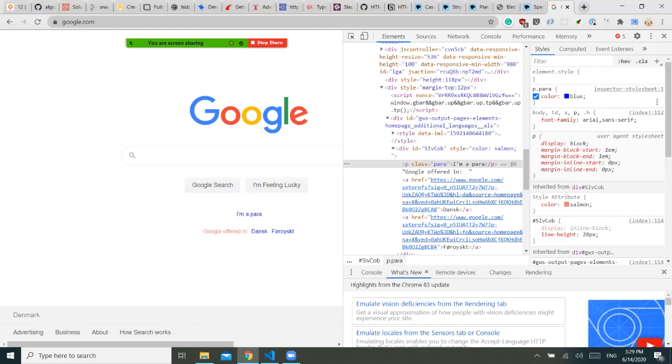Because you specified it. I don't need to specify like this para. If I do P, then the browser will find all the P that doesn't have style and then apply it, and it will be more confusing. That's why I added this para. But the point is it has its own relevant attribute, so it doesn't need to inherit. But when it doesn't, then you will inherit. You see, so this is inheritance.